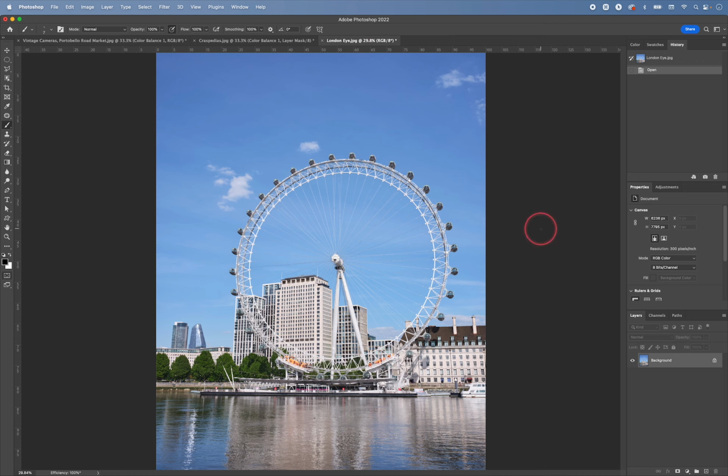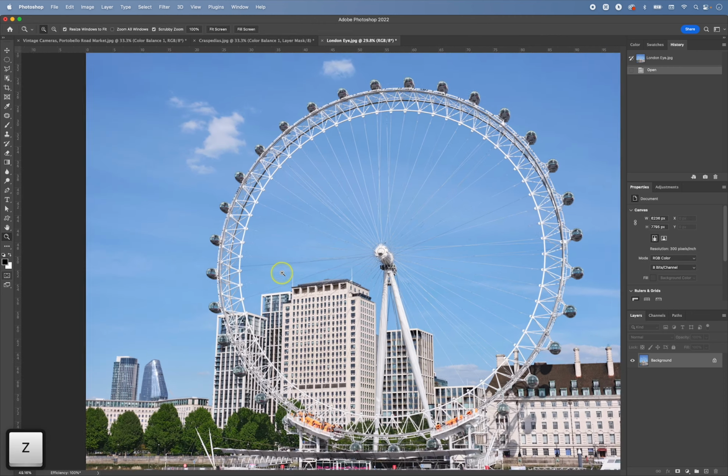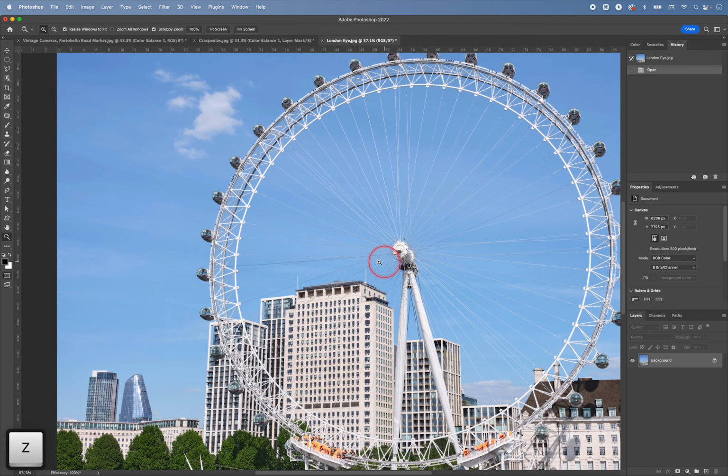And here's another example of the case where you can use the Quick Mask mode to select some really intricate details. So for example, the cables of this Ferris wheel are getting slightly lost against the sky here.